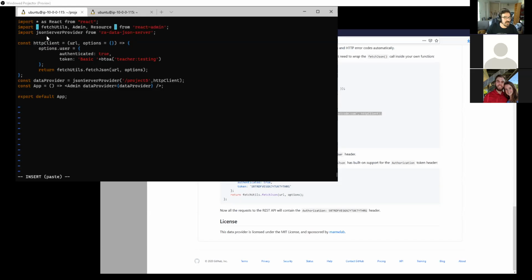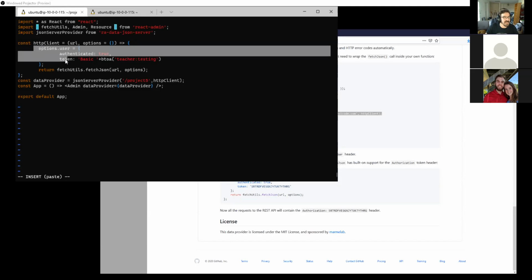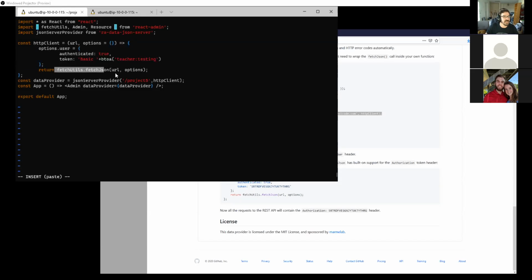Okay, so we have our HTTP client, takes in a URL, takes in some options, adds this to the options, and then sends it out the door as fetch utils. So that we're just modifying the options we get passed in. We're just passing the URL straight through. And that's how we're kind of, whatever's the inverse of encapsulation. We're like, hey, don't use the basic HTTP client, use this encapsulated HTTP client. So it's like we're putting our code in between the two layers, between the JSON server provider and the fetch utils that it's supposed to use.